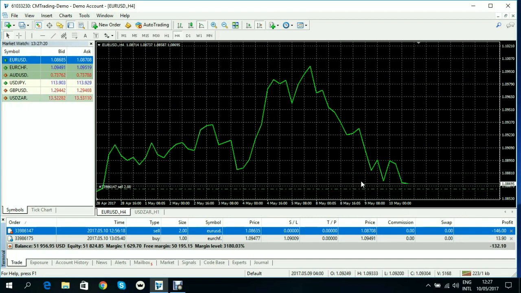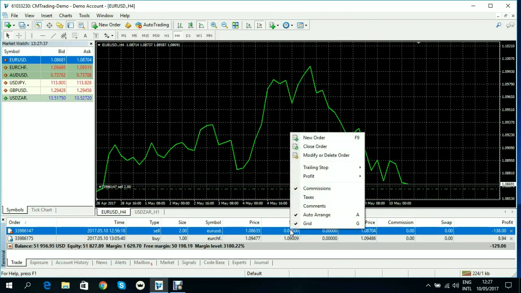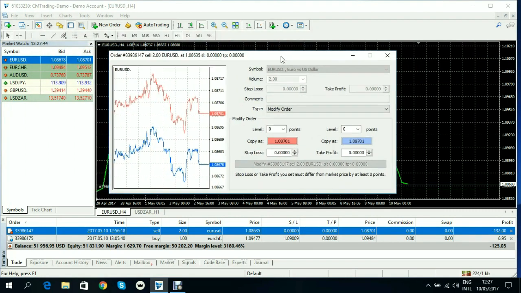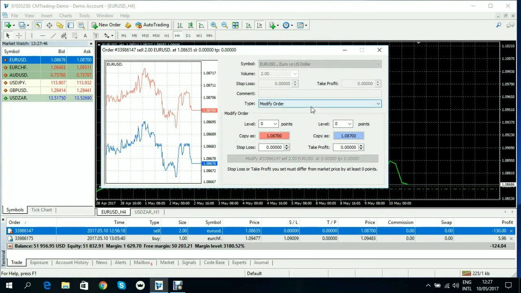All right, so let's place the stop loss for euro USD. To place the stop loss, we come to SL here. There are two ways. We can right click and click on modify or delete order, and it will bring us to the order window where we can place our stop loss.